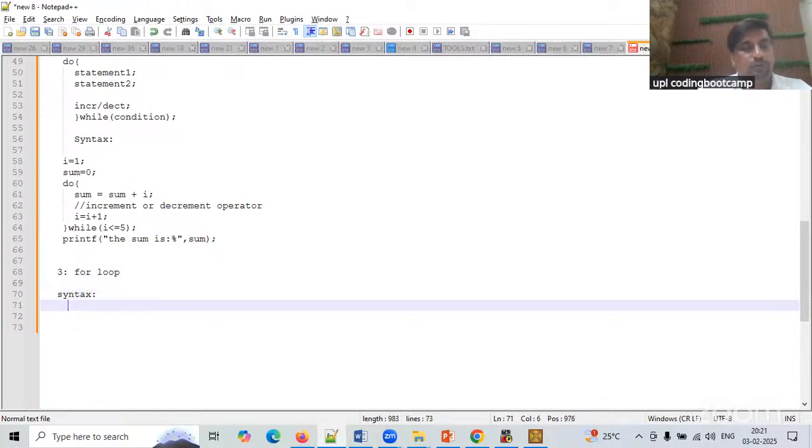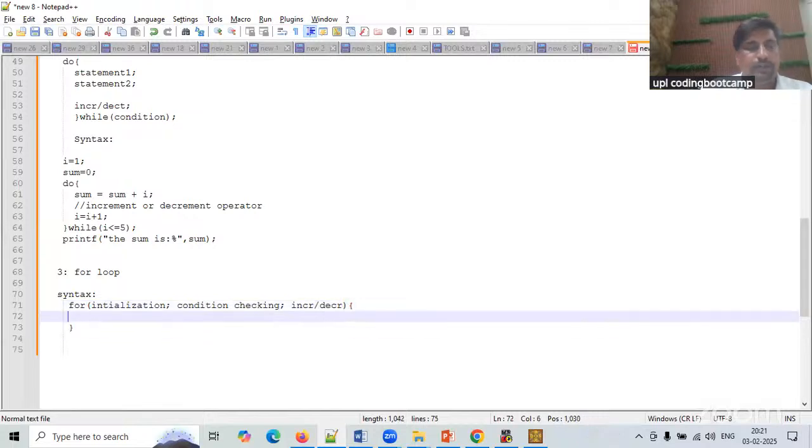In the for loop, this is another way of doing the repetitive task. There we use the for keyword. Here we have initialization, then condition checking, then increment or decrement, then the statements.